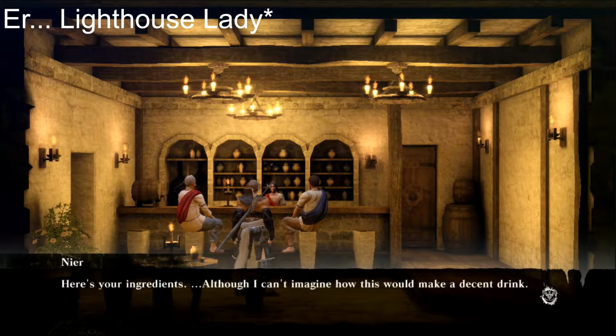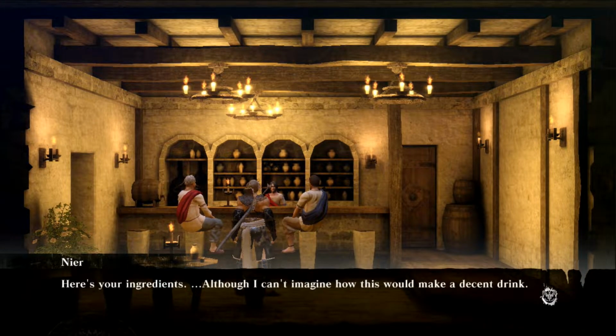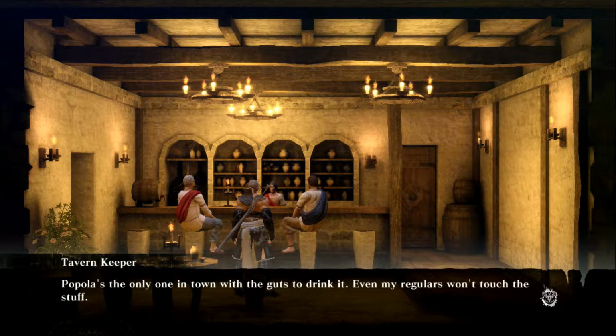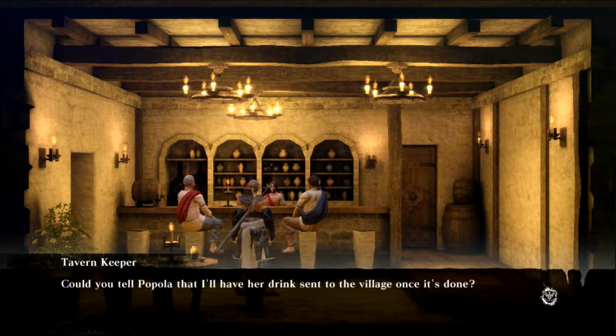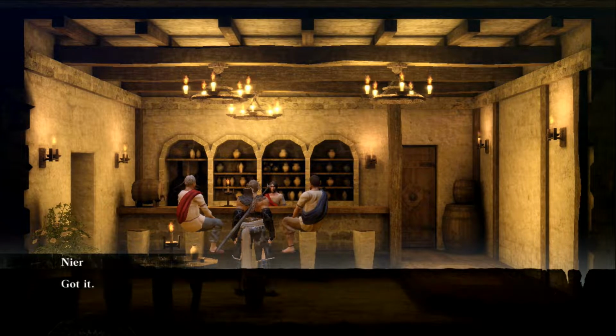Here's your ingredients, although I can't imagine how this would make a decent drink. Popola's the only one in town with the guts to drink it. Even my regulars won't touch the stuff. Could you tell Popola that I'll have her drink sent to the village once it's done? Got it.